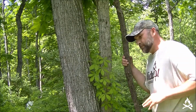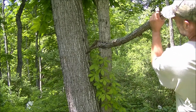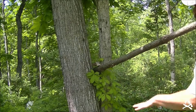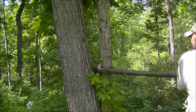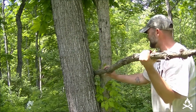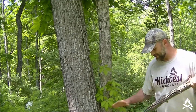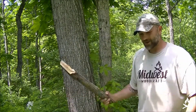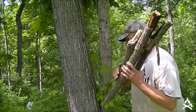Well, for me, one of the simplest ways to use a tree or a part of a tree as a survival tool would be to use it to process firewood. If you don't have an axe or a saw, you can find a forked tree like this, or 2 trees that are real close together. You can use them to process your wood. A lot safer than jumping up and down with your ankle, as long as you don't fall down the hill. You can process that stuff without risking mechanical injury. You bust it up and you can take it back to camp.